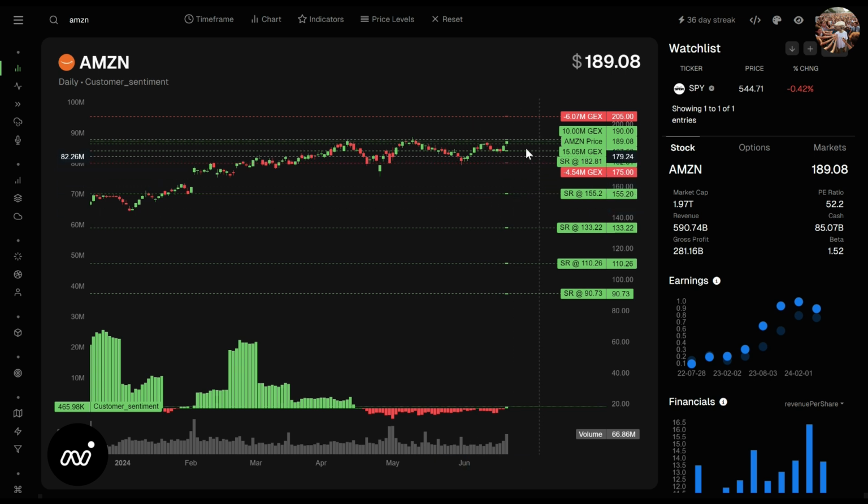Amazon finally broke out after a long period of consolidation on Friday. I think this could see some continuation, but let's talk about what we see. First and foremost, all this time it was just sitting in place. Sentiment really wasn't much of anything, just flat, slightly bearish but more neutral while we ranged. Finally we saw our first green bar of customer sentiment, our first bit of bullish. So if we see any upwards momentum there, we might break out a little bit further.